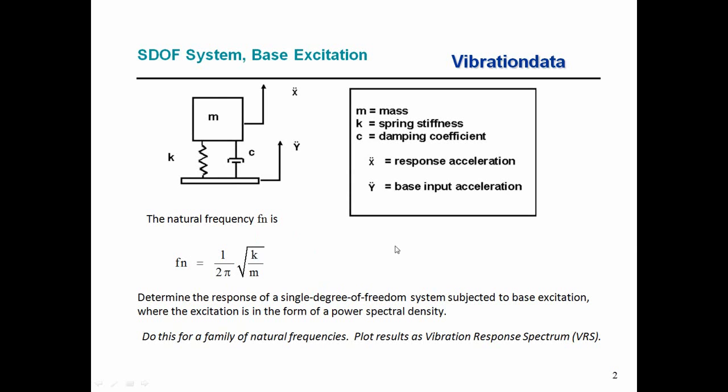So in our previous unit, we considered the case where we had a PSD base input, and the natural frequency and Q values were either known or assumed. And we were able to look at the response of single degree of freedom systems in the frequency domain. And we're going to do a little bit of review along those lines, and then we're going to introduce a new function, and it's going to be called the vibration response spectrum. And this is going to be a function whereby we allow that natural frequency to be an independent variable, which can vary between lower and upper frequency bounds.